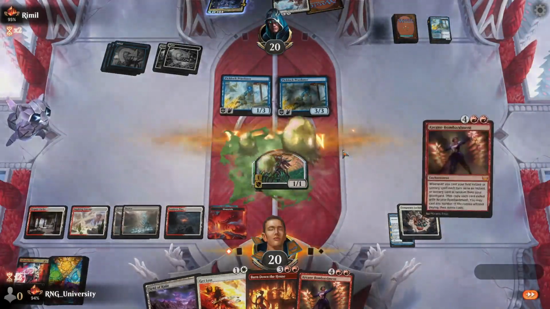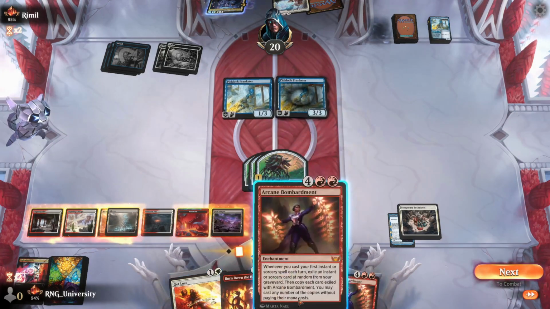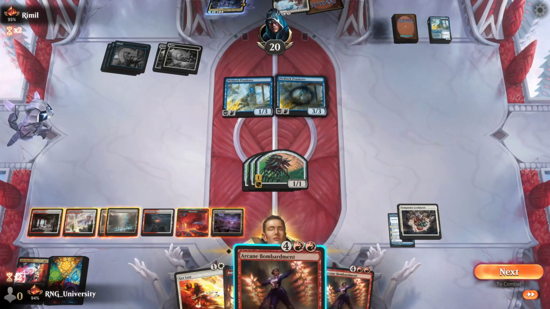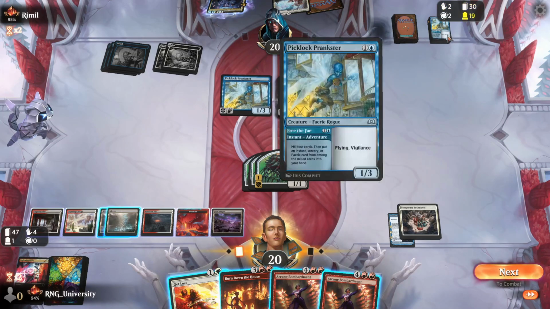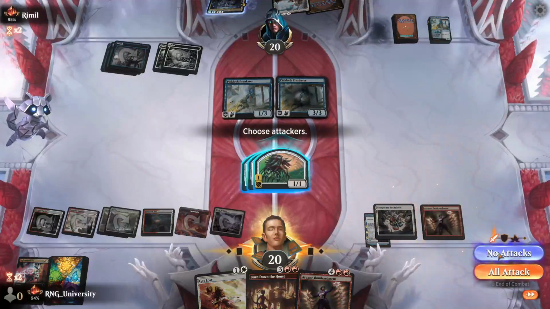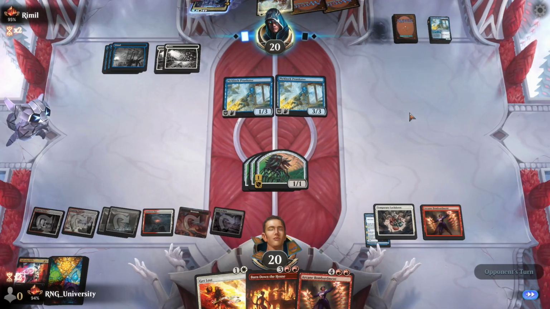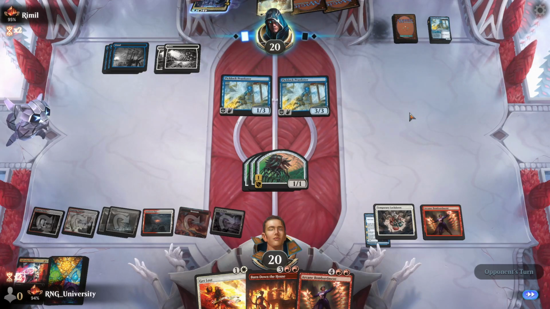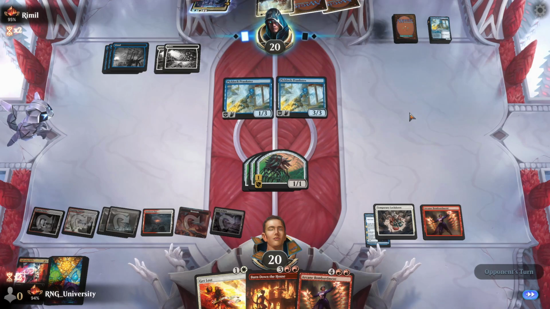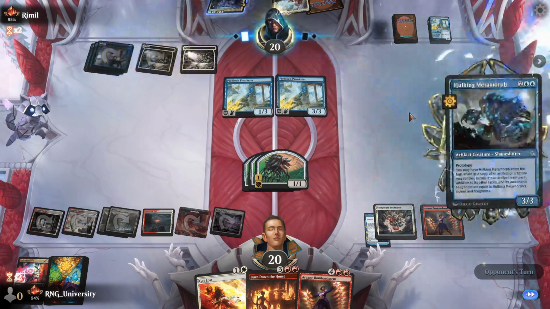Mirix. So this does take a turn off, but what can he do next turn? He can't put it into the graveyard and combo. Let's see. He could, if he has the exact draw, right? But there's no guarantee that he will. And I think I don't have time to take another turn off. He wants the Picklock Prankster to die, because that's a Metamorph. Plays another Metamorph.